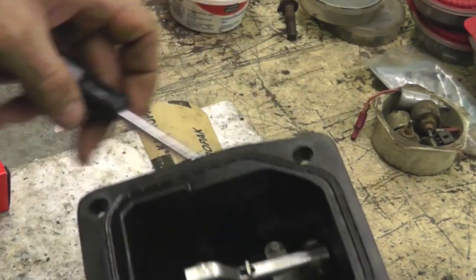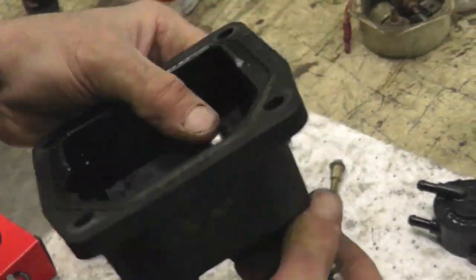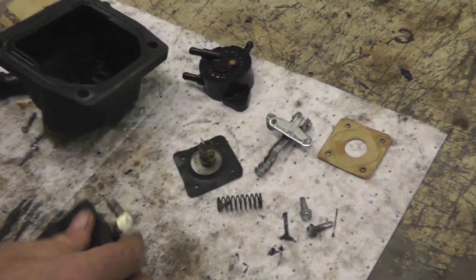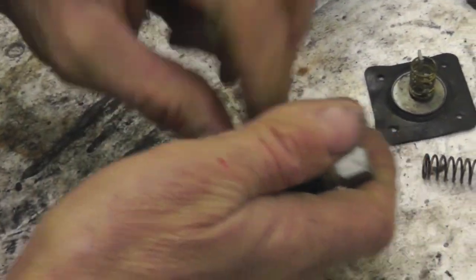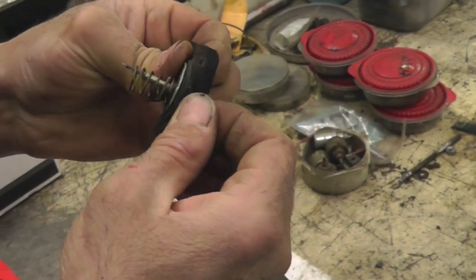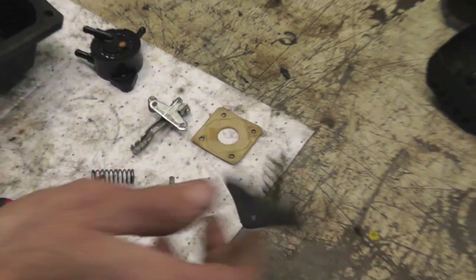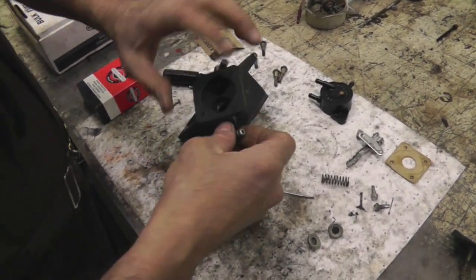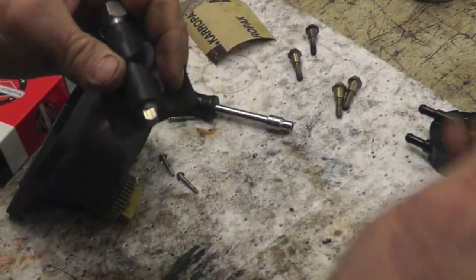We're going to take this all apart. Take them 4 screws out. Take this out, take that ring out — this is all junk, going to throw all that away. Get a little screwdriver and pop out them check valves. We don't need them — junk. The problem with this tractor that we're doing this fuel pump replacement on is, this thing got a hole in it and it just started pumping gas right into the crankcase of the engine, filling it with gas and oil. So the pump had to be replaced. Then we're going to take one of these fittings out and put that 1/8th pipe plug in there, because that's 1/8th pipe thread.